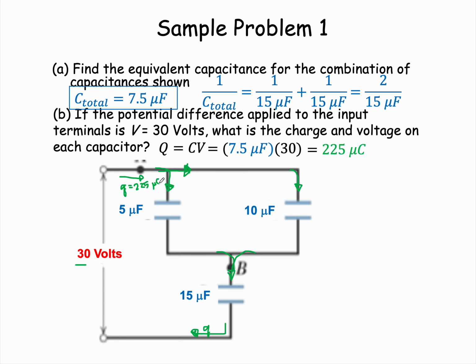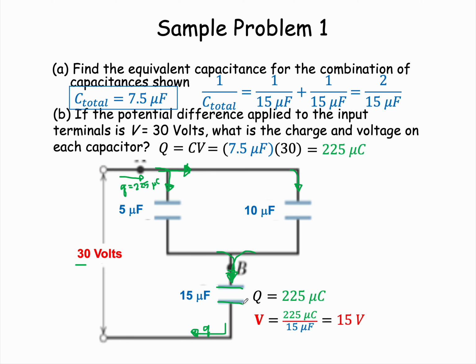You're like, great, I know that, but how do I know how this breaks up here? Is it going to break up equally? Probably not, because it's two different capacitances. You're like, oh, great, I'm stuck. Well, believe it or not, we do know the charge on one capacitor. Why? Because after it breaks up here, it recombines, and all of that charge is going to end up on these two plates, because it has to go back. So we can immediately tell that the charge on this capacitor is 225 microcoulombs.